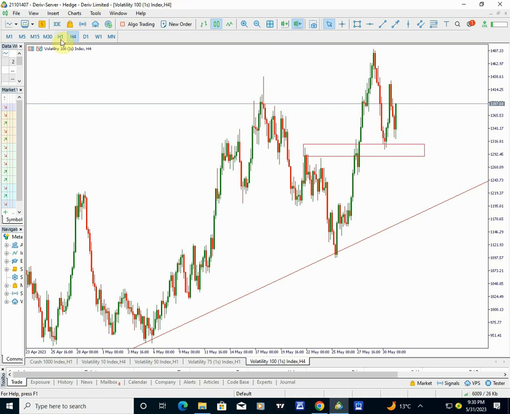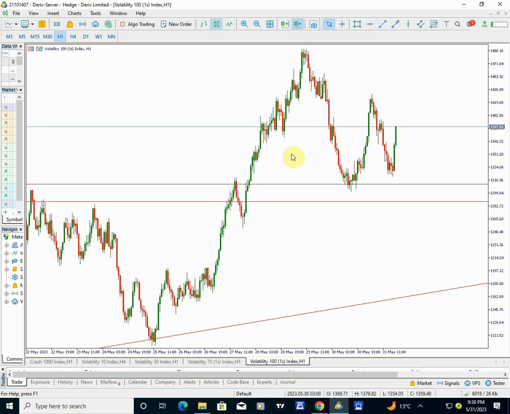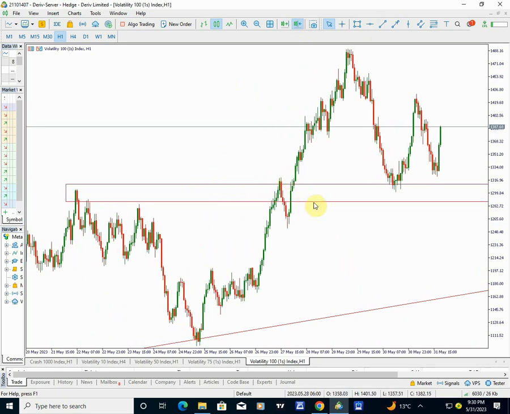As you can see right here, let's go to 1 hour, where you can see that the market has approached this zone like this. How would we find that this is a reason to buy right here? How would we find a reason to buy? I'm also going to give you a reason to buy right here. How did we get a buy right here?